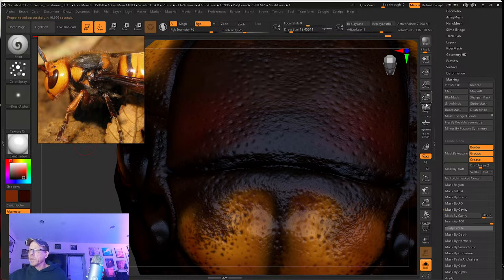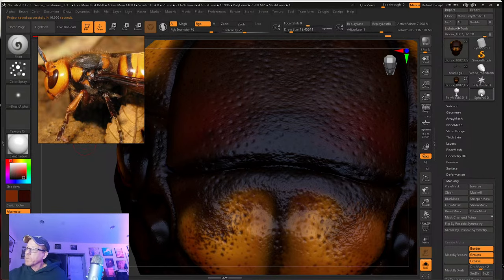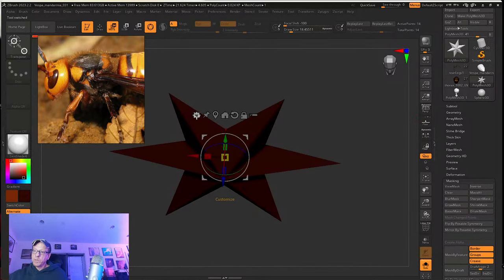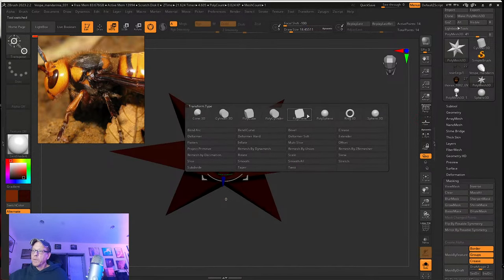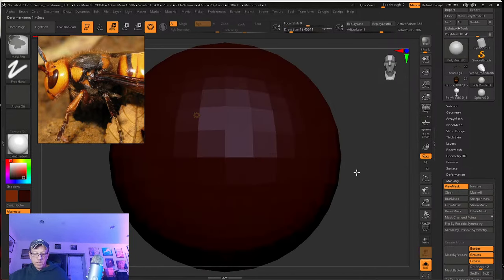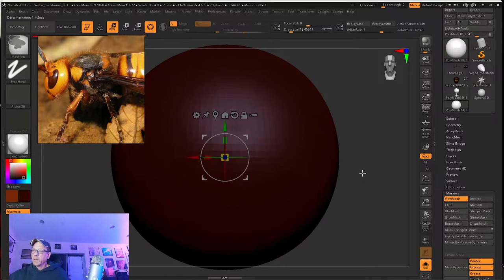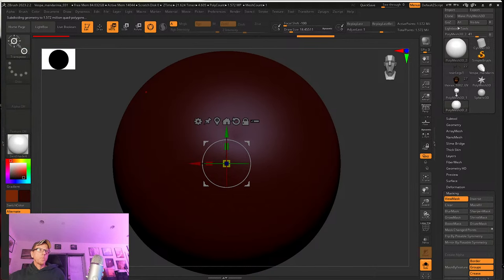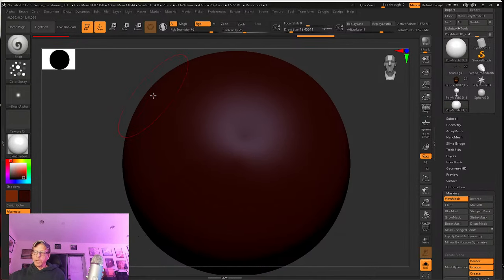The other thing is that there's a couple of things I want to demonstrate here because it's a really good question. One is the layers, the other is a little known poly painting trick, which is that poly painting actually does have modes like multiply, screen, and that kind of thing. They're fairly simplified, but they can be really useful sometimes. So I'm just taking a sphere here, and I've divided it up to about 1.5 billion polygons. Let's move this off to the side, and I'll hit the draw button.